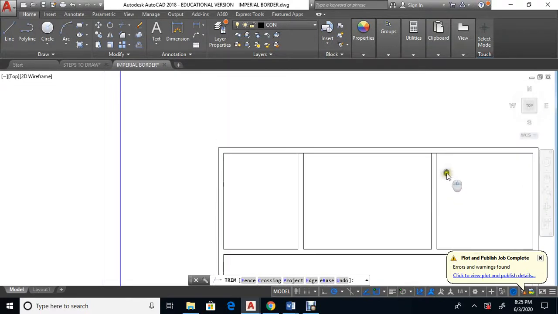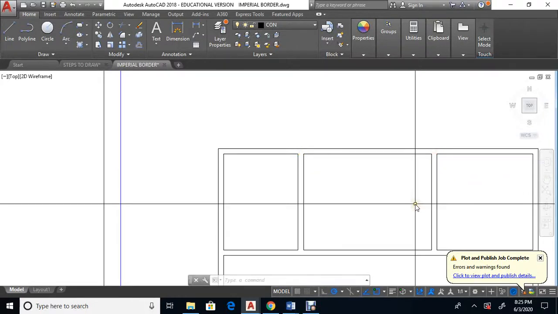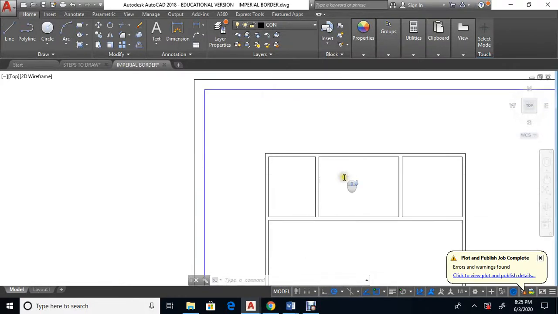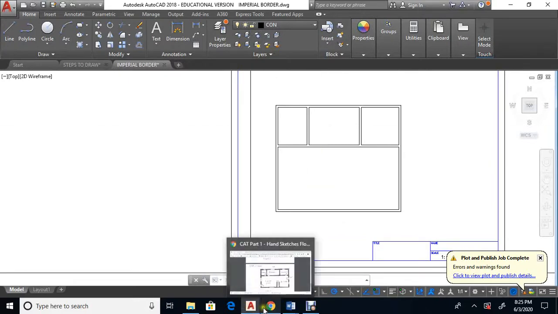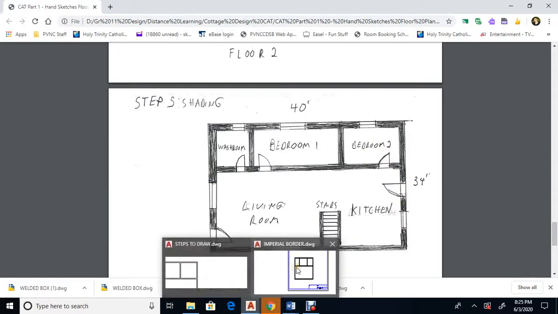Here, up here, and up here. So now I got all my walls that I want. Let's take a look. So there's this. Let's go over to my sketch. It's a little bit wider here. And now I'm going to add these doors. So let's go over and I'll show you how to add the doors next.